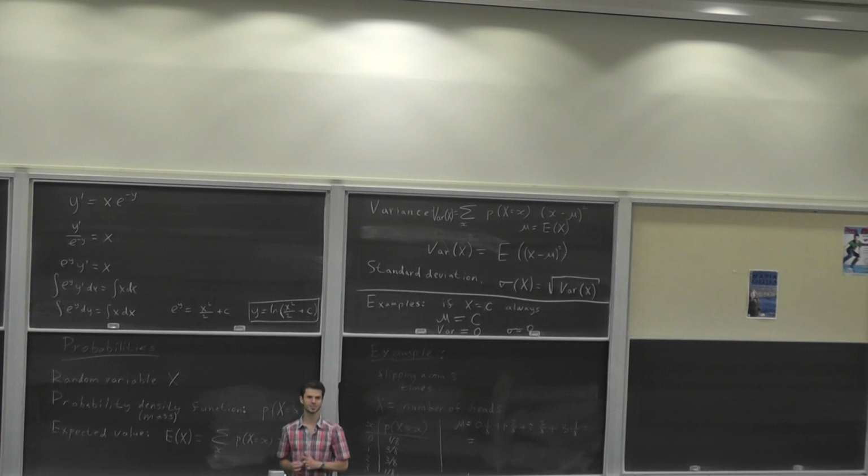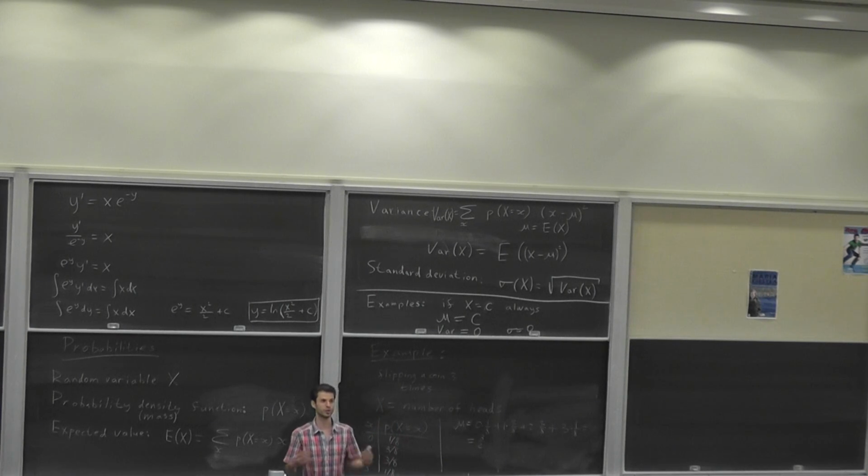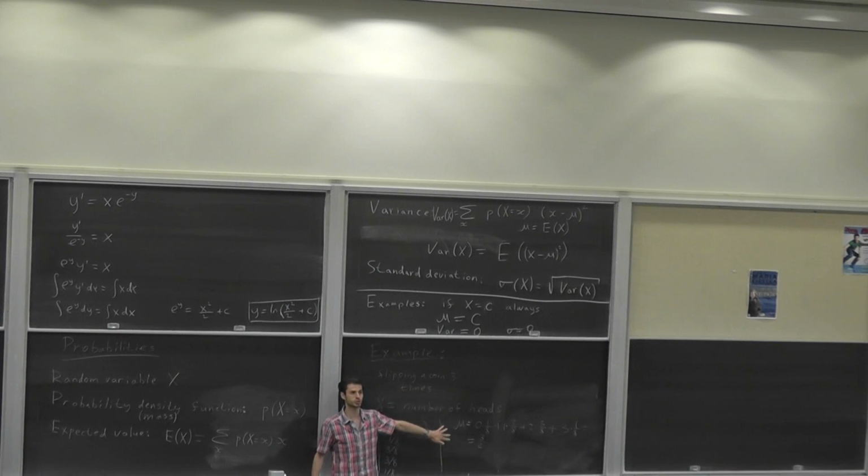Okay, so I can compute this. It happens to be 12 over 8, in other words 3 over 2. What I was trying to get is another heuristic and how to arrive at this 3 over 2. When you flip one coin, the expected value of the number of heads is 1/2. On average, you get 1/2 head. If you flip 3 coins, well, each time you get an average 1/2 head. So for 3 coins, it should be 3 halves. And yes, we confirm here that this is actually correct.